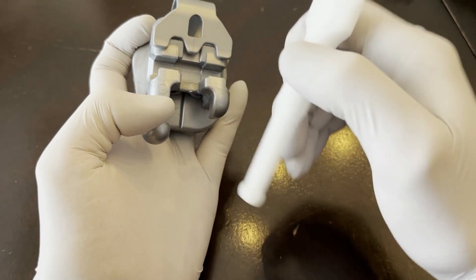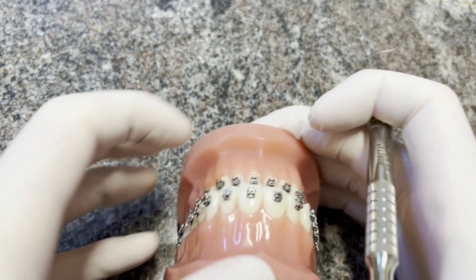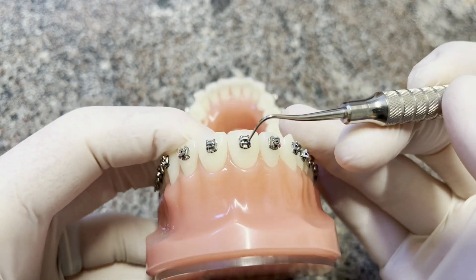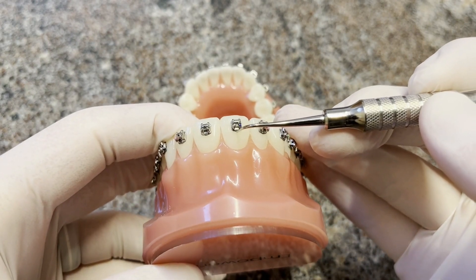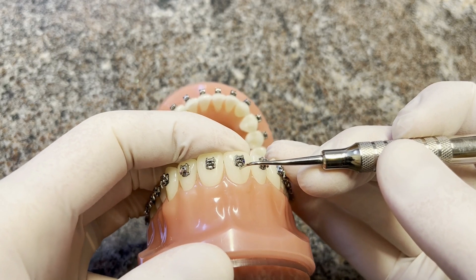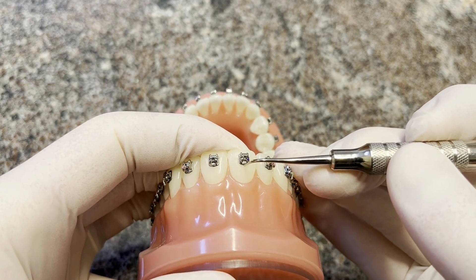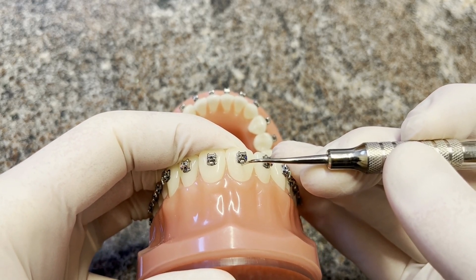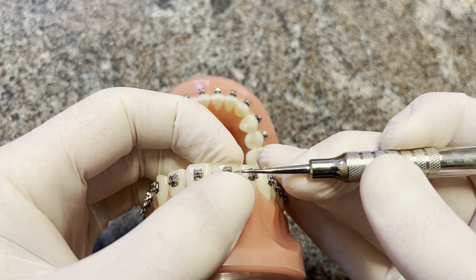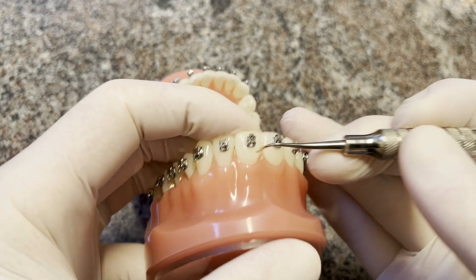In the mouth, the patient will be reclined like this. That little whale tail is right here. You come at it 90 degrees to the tooth so the instrument is pointing straight at the tooth, hit the base of the bracket — you can hear it click — riding over the base into that little tail. Hold on to the edge of the tooth, push up with your thumb, and it pops open just like that.